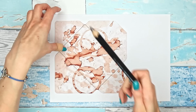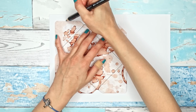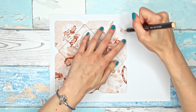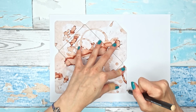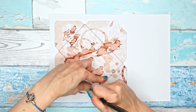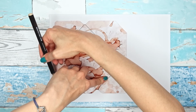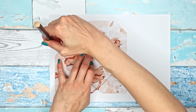So let me just draw around it, and I'm going to cut it out of this paper and fold it, and we will see what we want to do next with it. I'm definitely thinking of making some kind of a window for this envelope.